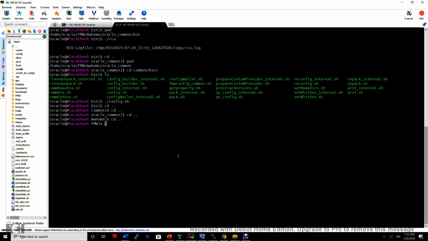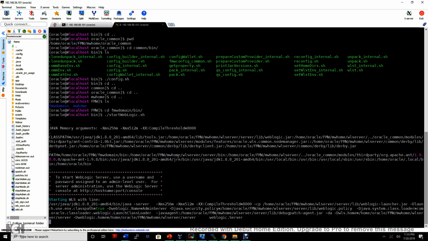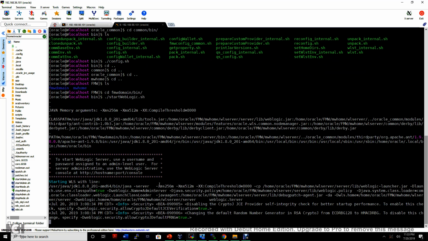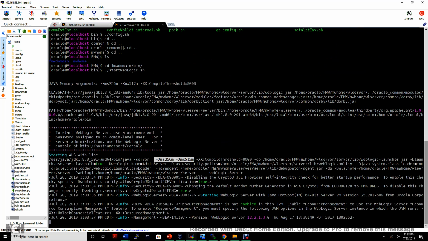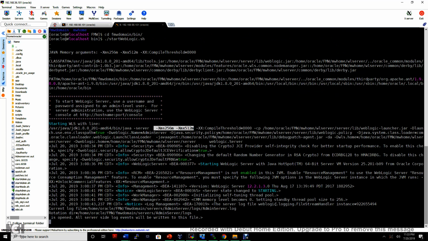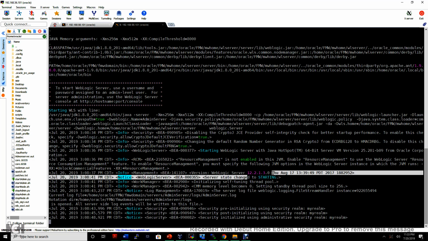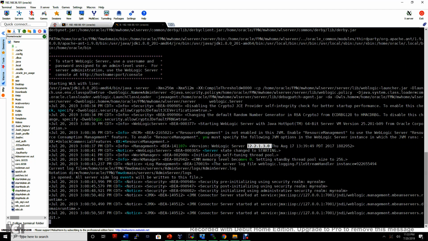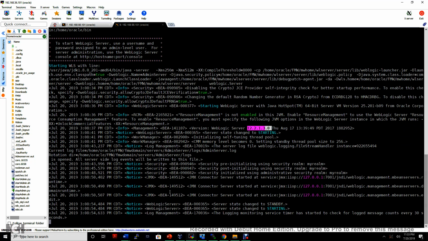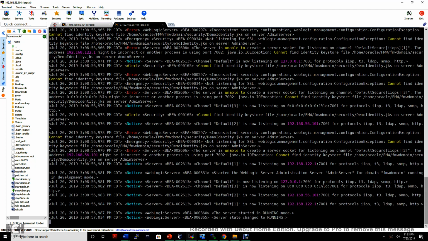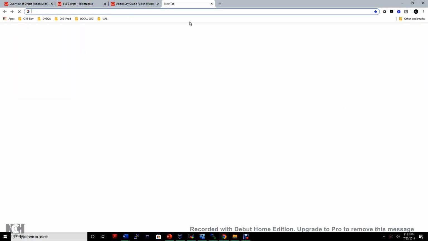All right, perfect. So ls, yeah, so fmw domain, we created this one. Let's go to the bin and launch the start WebLogic server from here. This is a base one, because I'm not covering any advanced stuff, how to modify these memory parameters and tune those. So I'm just running the basic version, so that you will come to know how the Fusion Middleware infrastructure can be installed as the base version. This is 12.2.1.3, that's the version, and then it goes starting and resuming and running. Perfect. So you can launch the WebLogic server from here.